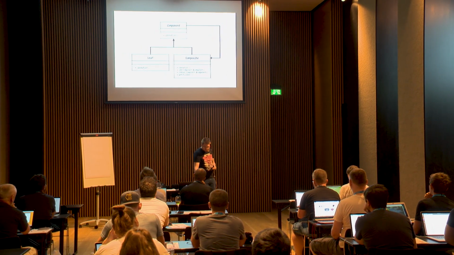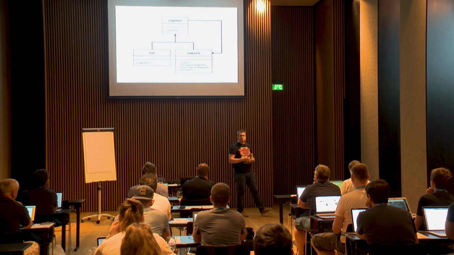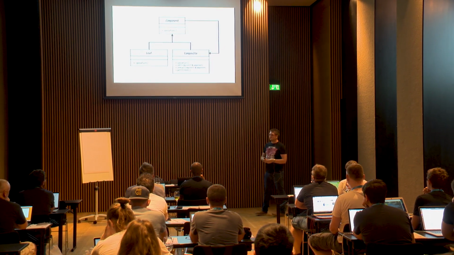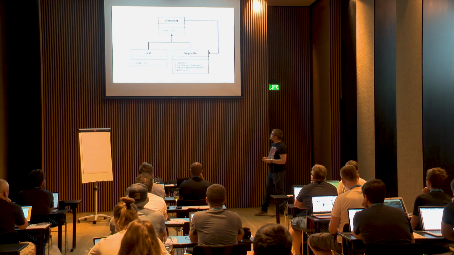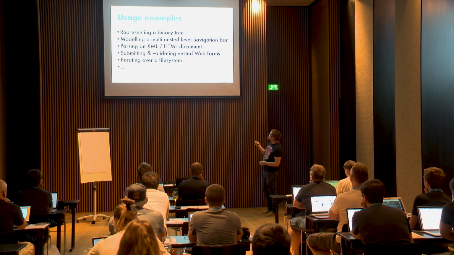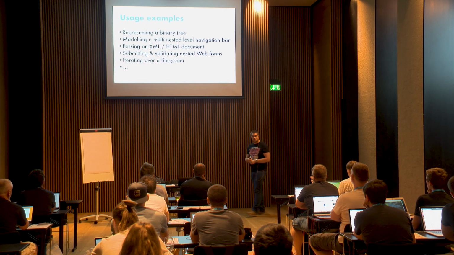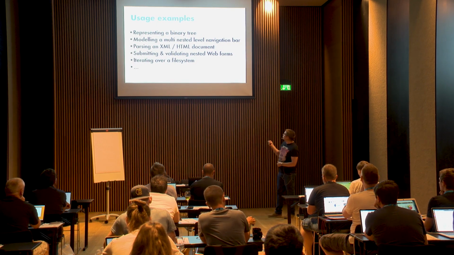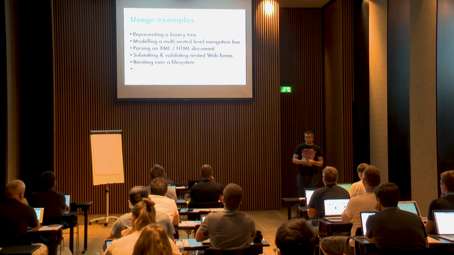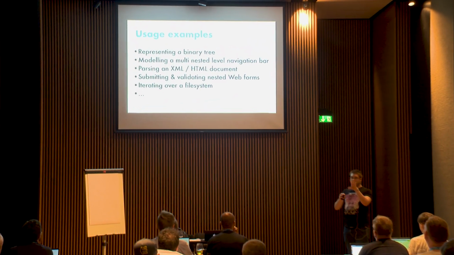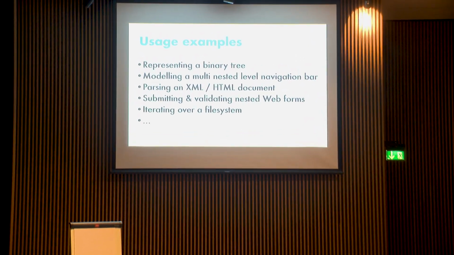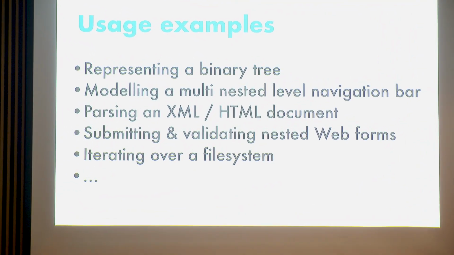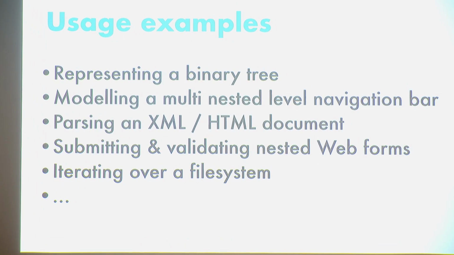Okay, any other valid use cases? When you have a nested structure? No ideas? So navigation bars or menus, parsing XML files, for instance. You have nodes that contain nodes that contain nodes and so on. Or you can have forms. If you are familiar with Symfony, you can have a complex form system where you have forms which contain subforms, which contain subforms, and so on. Iterating over a file system and so on. So every time you have a complex nested structure, you can use this composite pattern to navigate this structure.